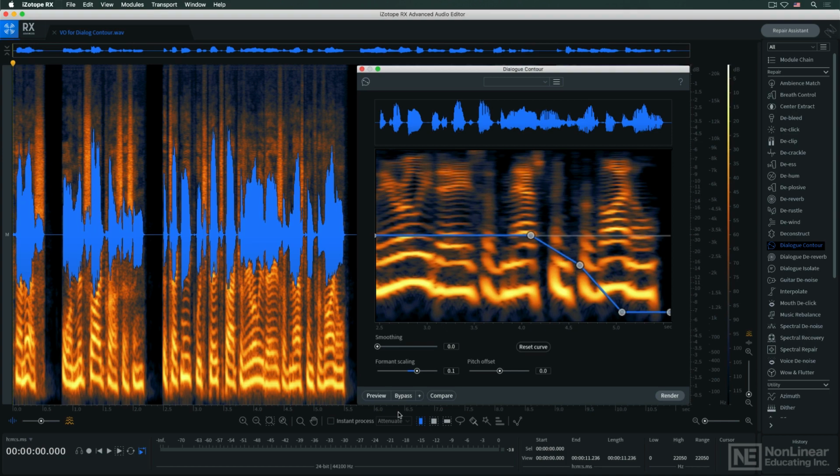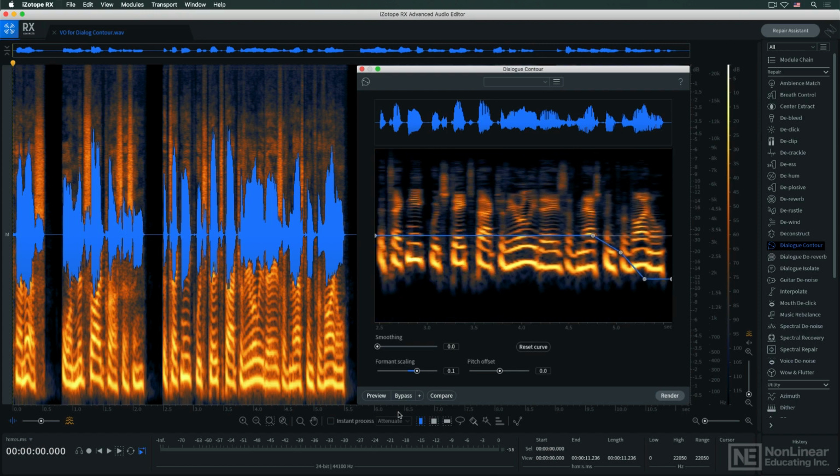Just like variable pitch, you can draw in pitch shifts at various points in a dialogue recording to correct for any of the issues I just mentioned, or any other situations where the speaker's inflection or intonation needs to be massaged to sound more appropriate. But here, of course, the algorithm is designed to maintain the most natural vocal quality possible. Given the small pitch shifts that would typically be made for this purpose, the tweaks should usually be unnoticeable.